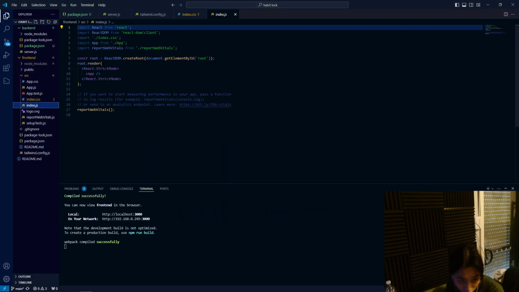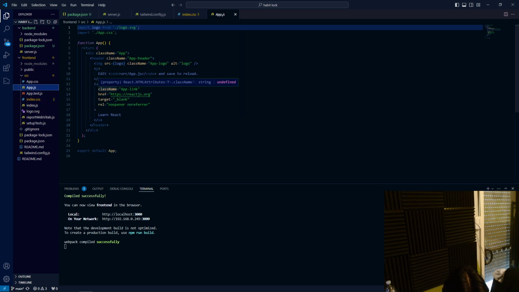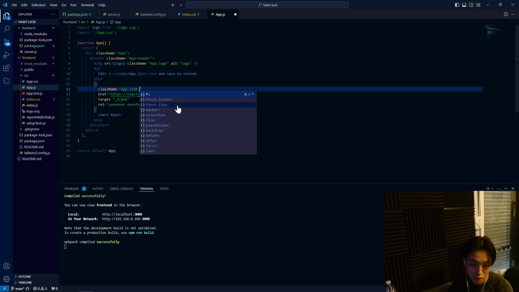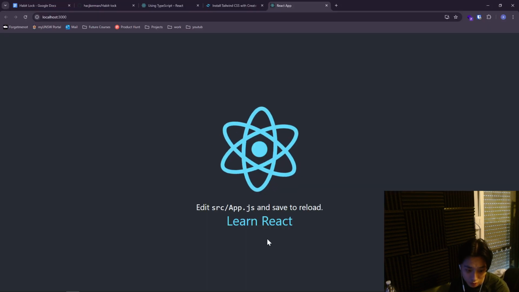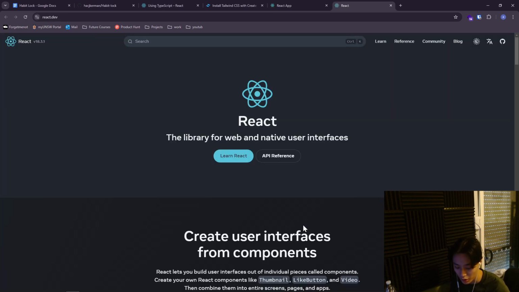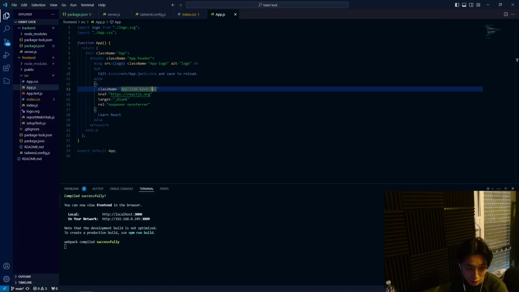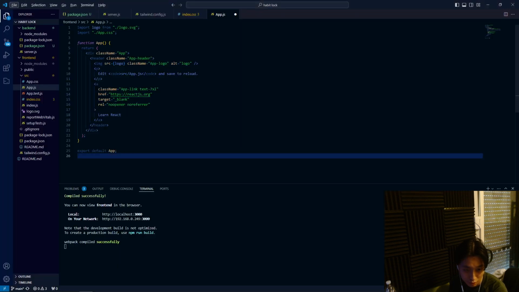Go here, and then what's the learn React? Is it an app.js? Okay, let's do. Yeah, that looks like it's working. Great. So now we got the boilerplate for that, and it's kind of all I need.